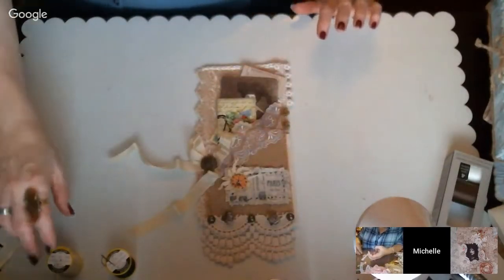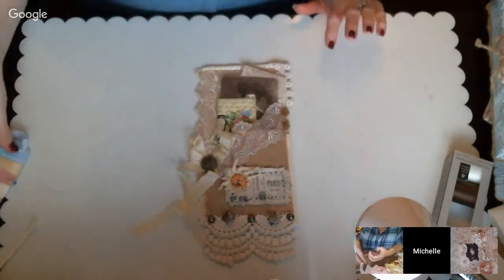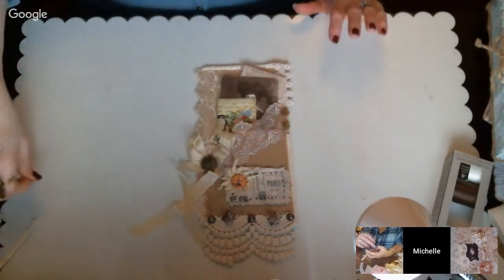So now, have you made a junk journal before, Michelle? Michelle has the first lace book I ever made. I sent it to her. So gorgeous. And it's purple. I actually have not done a junk journal. So maybe this would be a good opportunity to do one then. No, I'd love to do a junk journal. I really would.